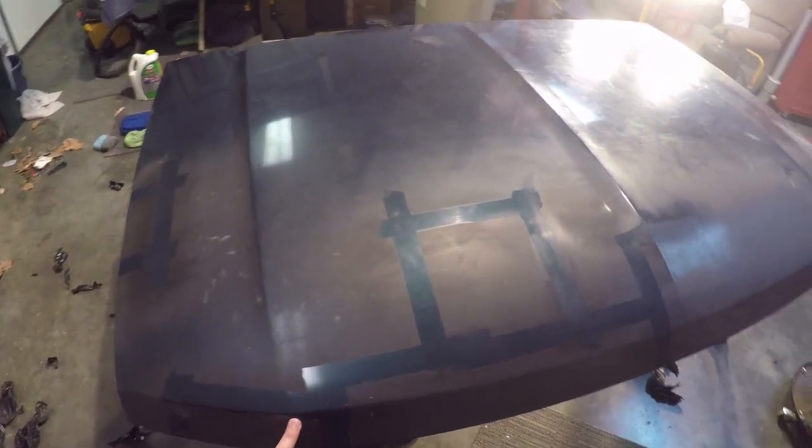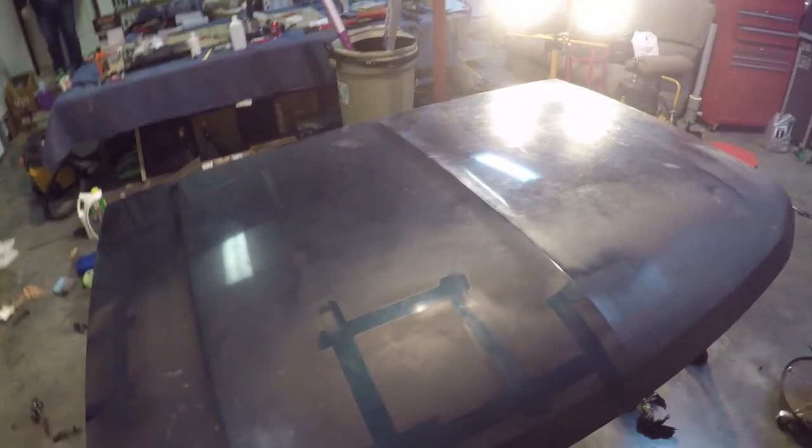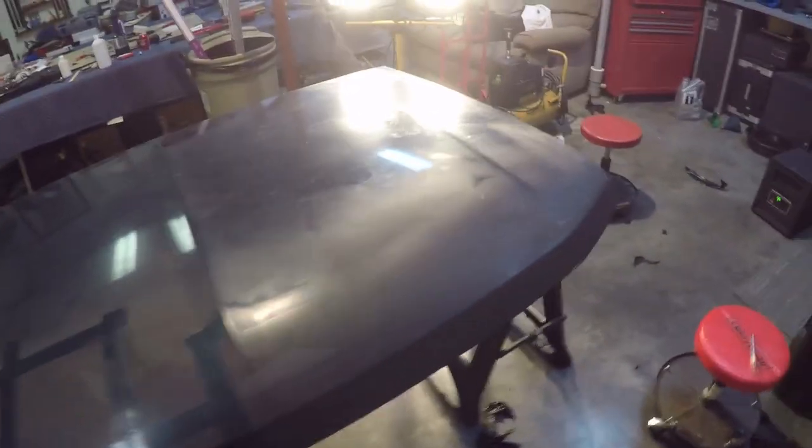So anyway, we're going to go ahead and start cleaning the hood off. And then tomorrow morning, we'll probably start wrapping it. Or if we feel antsy, we might just go ahead and wrap it tonight.